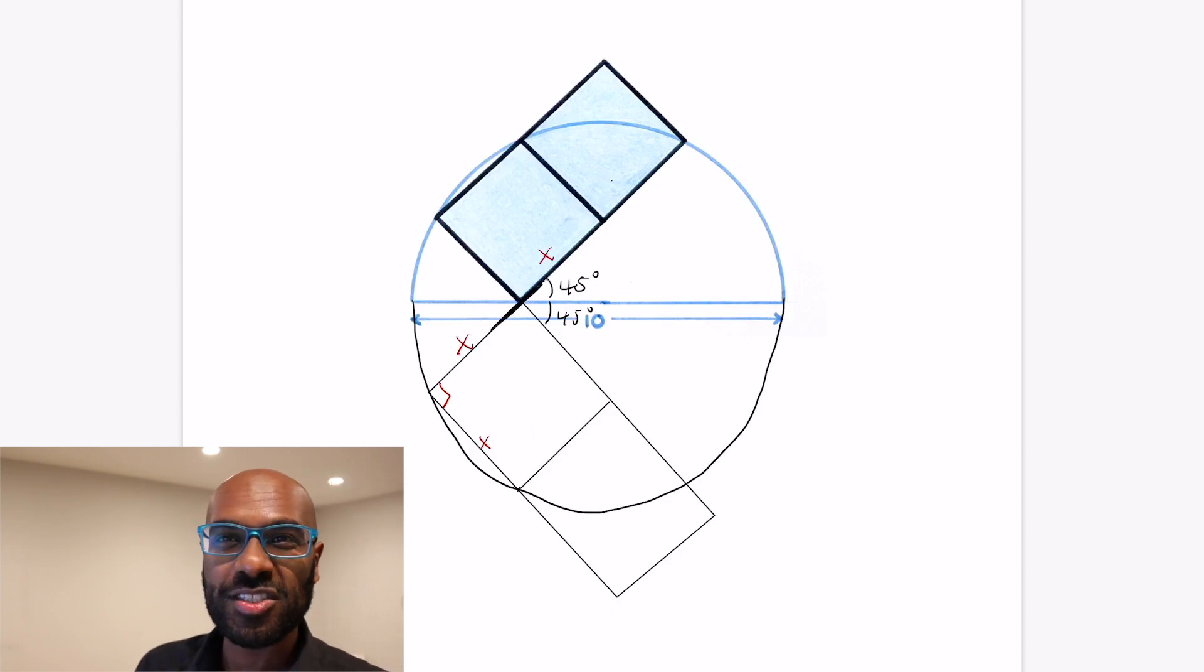So let's draw in the side lengths of these small squares, x, x, x, x. And then we're going to draw a chord from this red point to this other red point that we just labeled here. Now if we do that, this chord forms this triangle that has a right angle at when it meets the actual circle. So that means that that chord is actually a diameter. That means it has length 10.